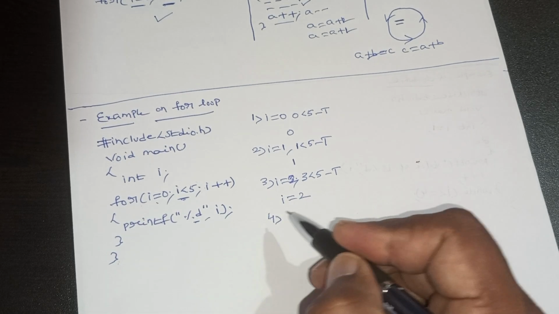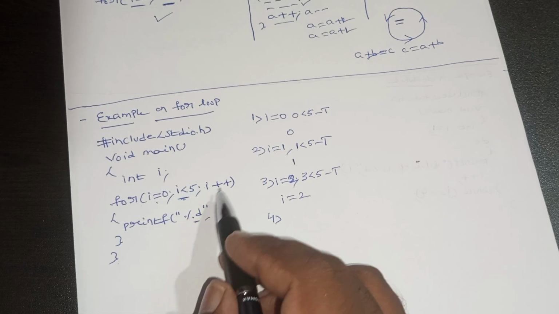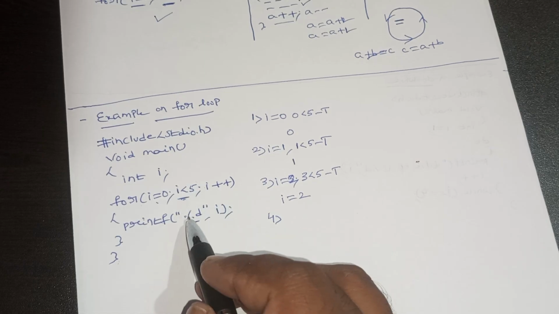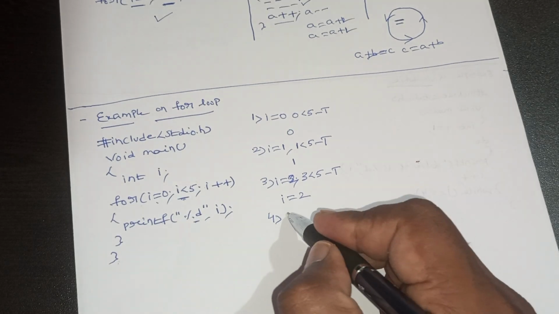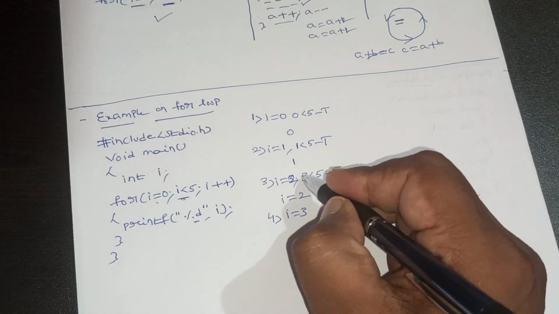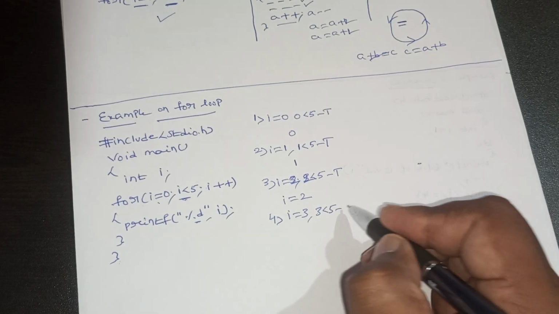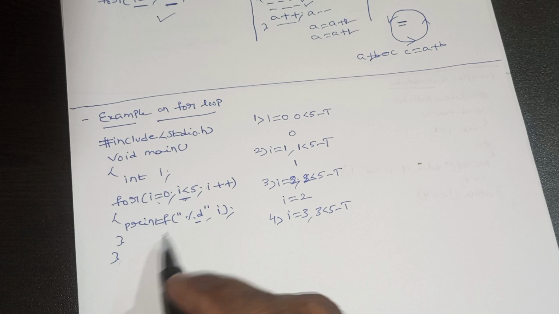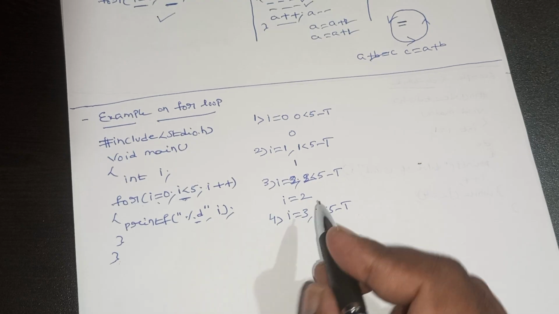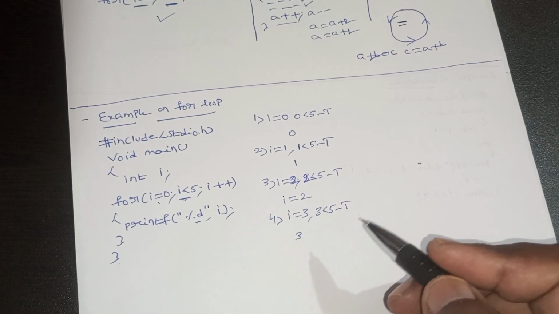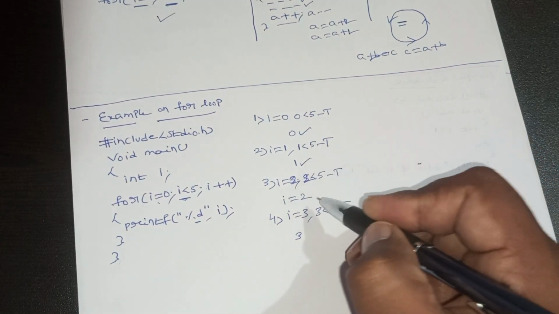Now fourth time. First i equal to 0, condition true, do something. Next i equal to 1, condition true, do something. Next i equal to 2, condition true, do something. Now what is the i value? i becomes 3. So i equal to 3 now. Now 3 less than 5, condition true or false? Now the condition is true. Now what I have to print? Because the condition is true, you have to print the i value. Now what am I having? I am having 3. Now tell me, first what I have printed? 0. Next I print 1. Next I print 2.